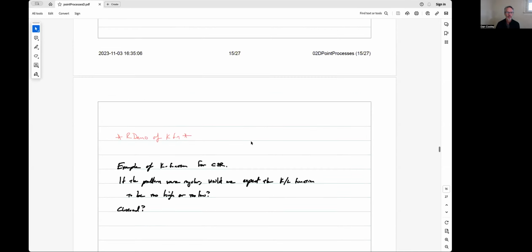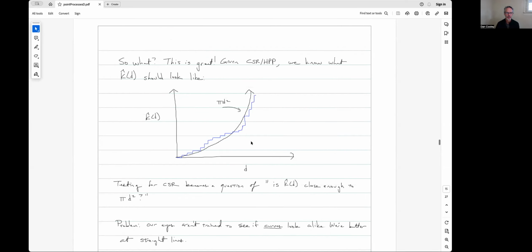So this is kind of where we left off. We developed the K function, and the K function calculates the average number of points within a radius d of any other given point. And so it's a function. As d increases, the radius gets larger and larger, and the average number of points is going to grow. Under complete spatial randomness, the K function should behave like pi d squared.